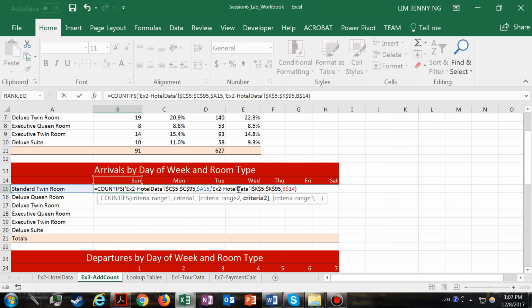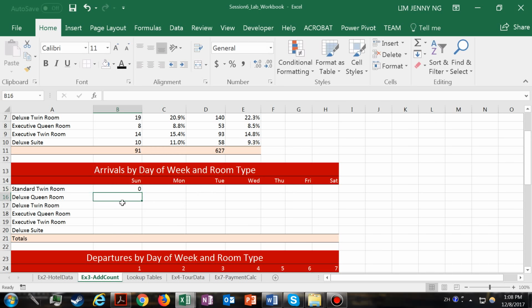But my column can adjust because later on I may copy it. So it corresponds to C14, D14, E14, F14. So after reviewing that all my references are correct, suitable for copying, now I can drag this downwards and I can drag it sideways.